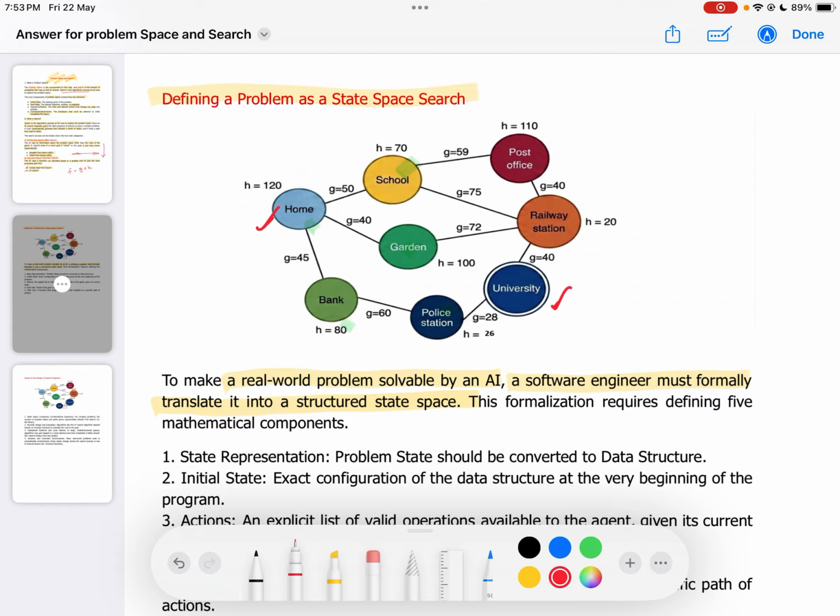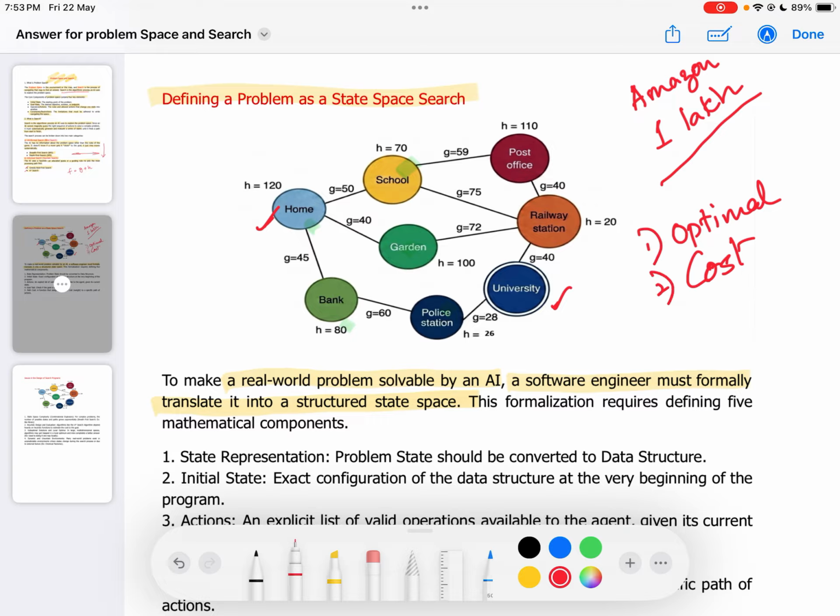Assume Amazon wants to deliver its products to its customers. In India, every day, in every city there will be a minimum of 1 lakh deliveries. What will happen then? The route has to be very optimal, right? And it is going to cost heavily if the path is not right. And third, there are time issues. So it is not as simple as going from home to university.